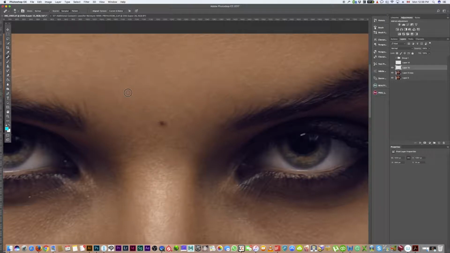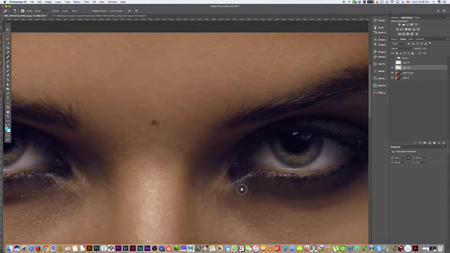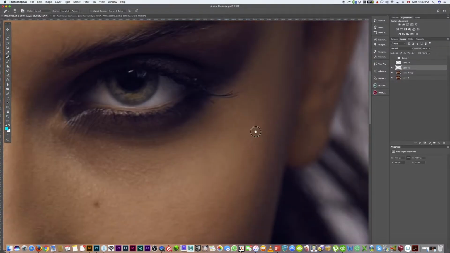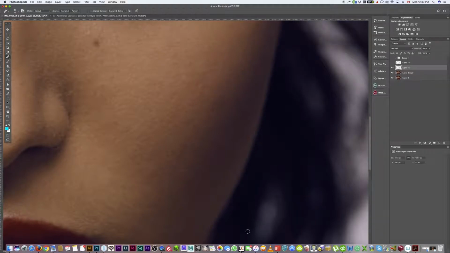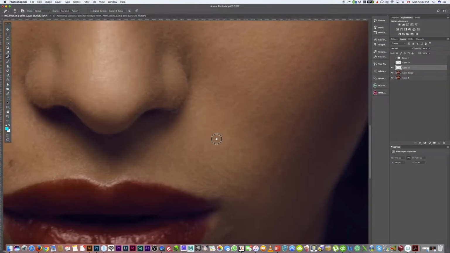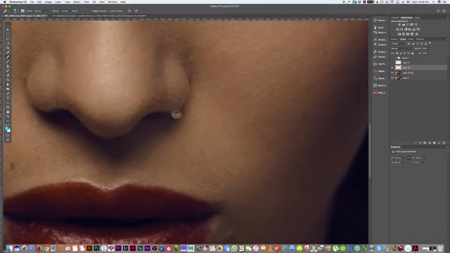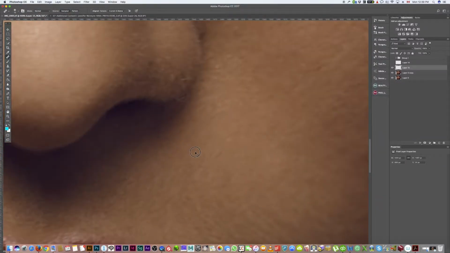And I always sample from skin that is nearby, because you want to maintain the same texture consistency around that area. If you don't, it's very, very noticeable. Right, so I will go in. See, I'm trying to get rid of this peach fuzz here.